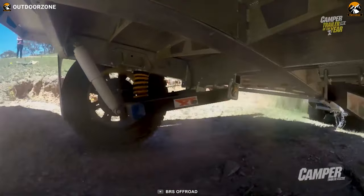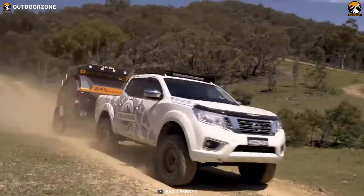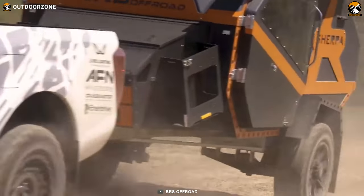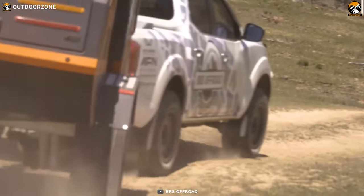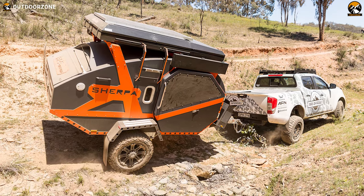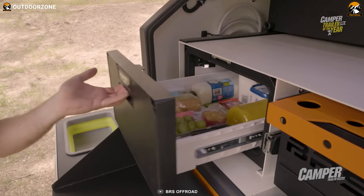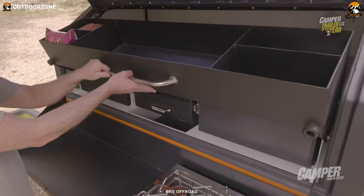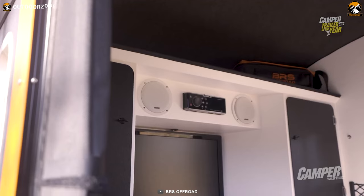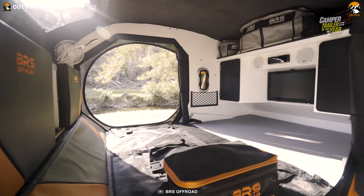The Sherpa is outfitted with CruiseMaster Suspension XT, which includes secondary-rate bump stops, King Springs composed of X5K steel, and in-house-tuned dampers to provide a smooth and steady towing experience even on rough terrain. The Toyo all-terrain wheels and tires are built tough to handle anything. You get plenty of storage, a kitchen space, and a refrigerator with ample space. With a simple fold-down bench you can quickly access your pots and pans, and you can even enjoy a 23-inch smart LED TV in the main cabin after a long day of exploring.